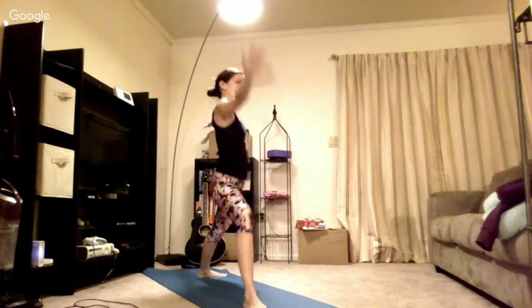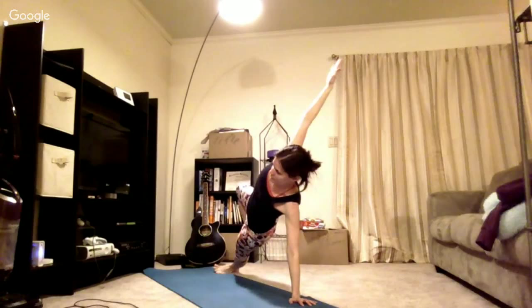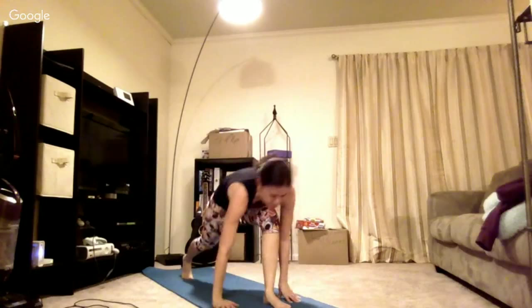Exhale, windmill the hands down to the mat. Stepping back, side plank. Coming back down, vinyasa. Inhale, left leg, bend the knee, fan open the hip, down dog twist. Exhale, foot comes up and through, right hand down, inhale, left.